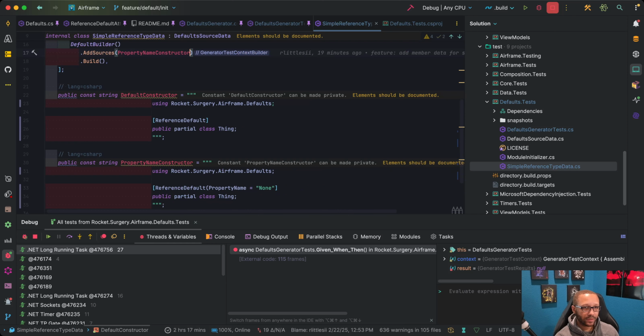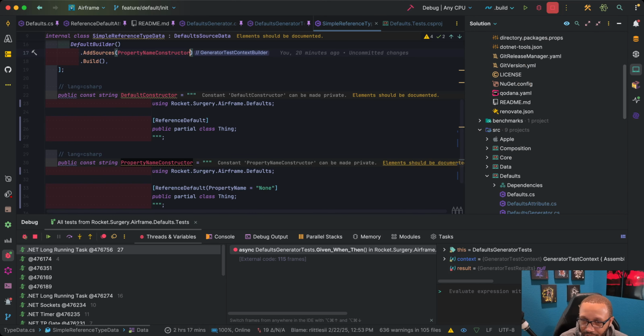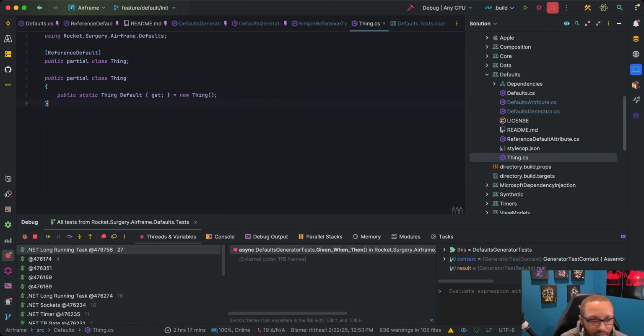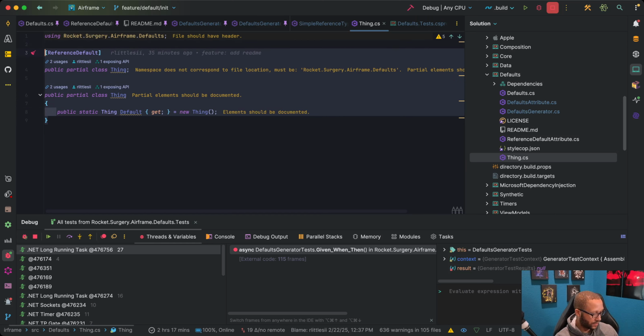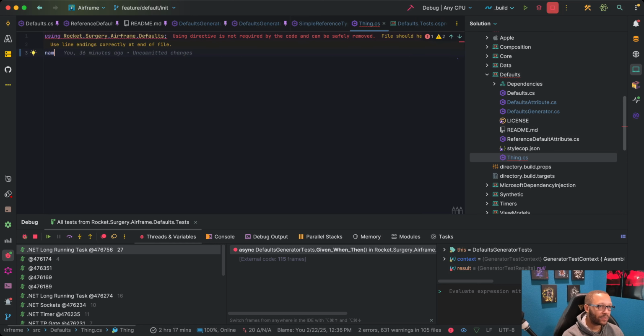Okay. I just realized what it is that I'm doing. So let me come back to where I have my thing. I did this specifically so that I could. Oh, there's no namespace. That's the fun part. Okay, so copy. Let's cut that namespace.